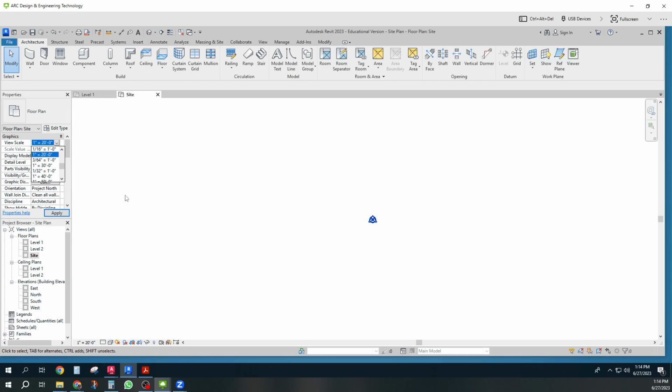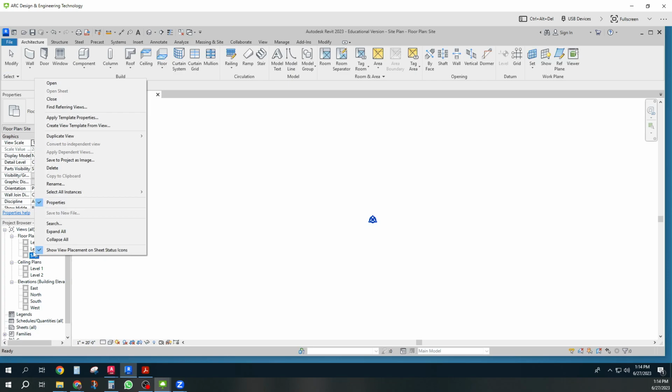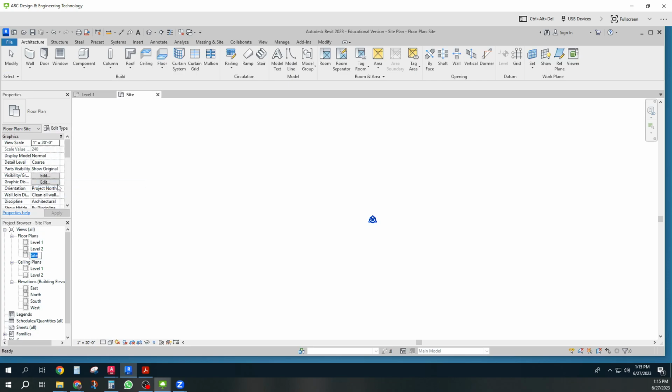So let's go ahead and just leave that alone. Okay, and this is my project origin. So now I'm set. I'm on site plan. I can rename that. I did a right click, rename, property lines.